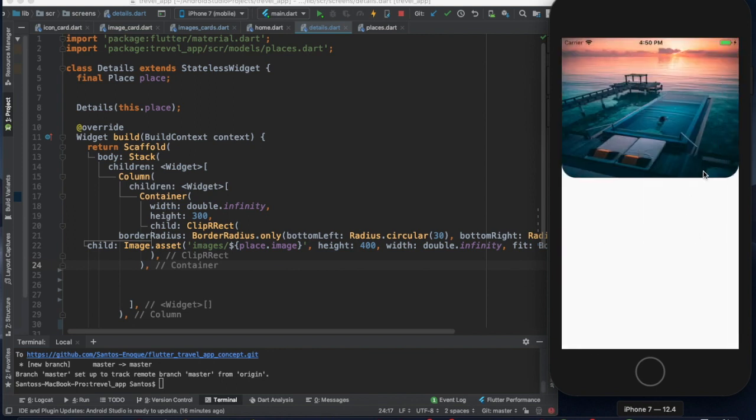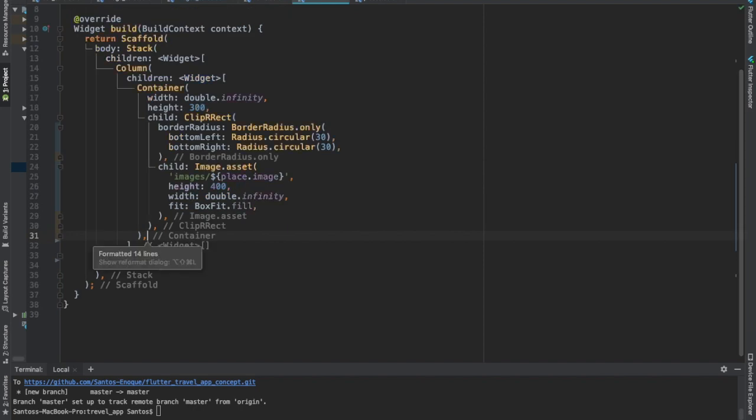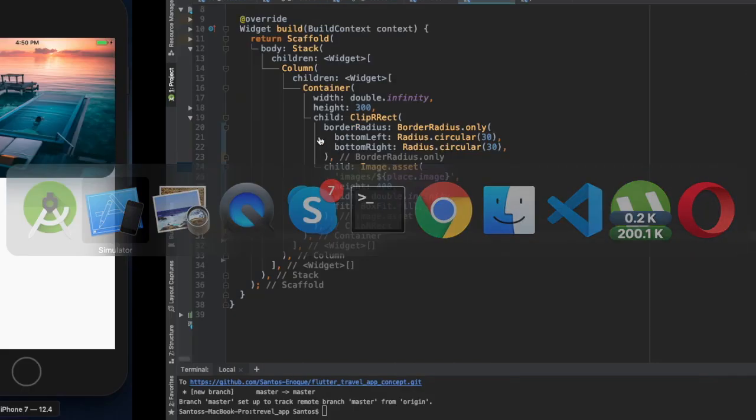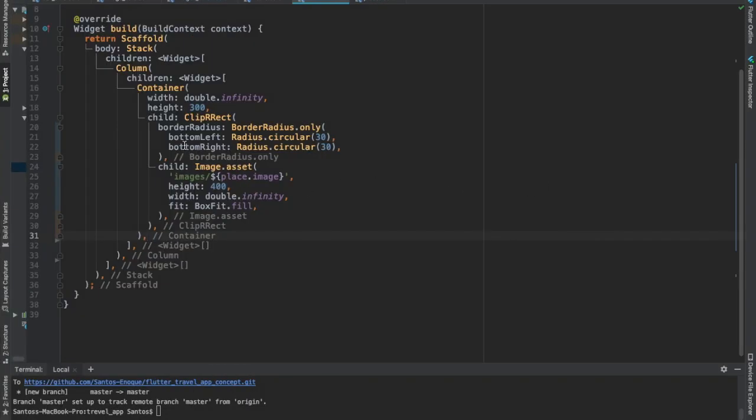You see, and this is what we have. On our clip rect, perfect. On our clip rect, we have our border radius only, because we only want our border to have this and this thing here, only to the bottom left and the bottom right, and we are giving it a border radius of 33 both sides.